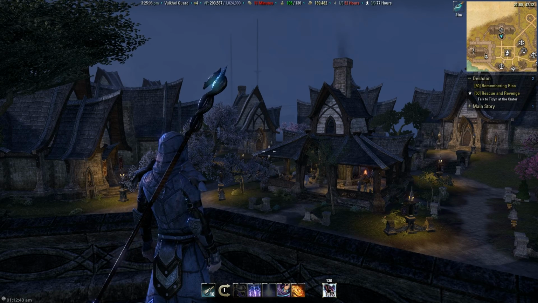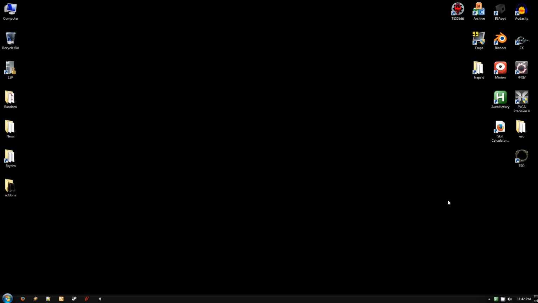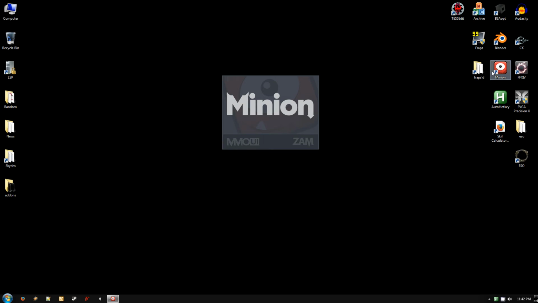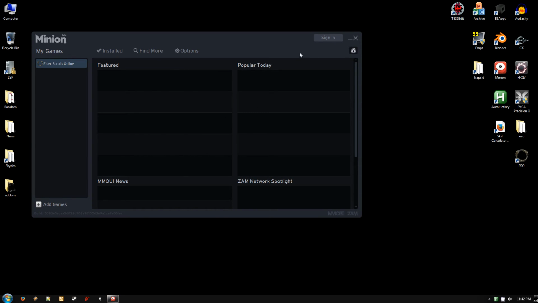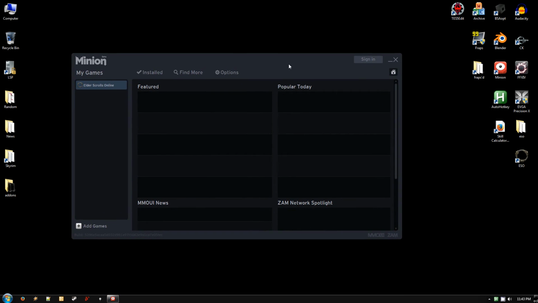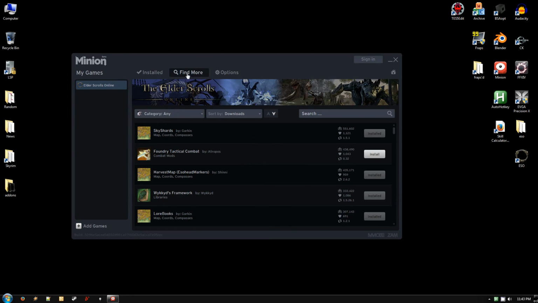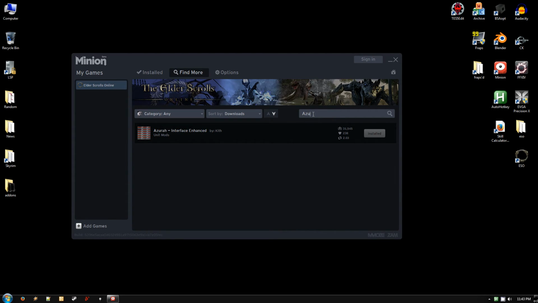All of the add-ons are available at the website ESOUI.com, and they have an add-on manager that I recommend you get called Minion. When you go to install the ones that I describe in the video, you just go to the Find New tab in the Minion AddOn Manager and type the name in there, and then you can just hit the install button right next to the add-on to get it set up. And every time before you run the game, just run Minion, and it will update any add-ons that actually have updates available. So that's really useful to have.